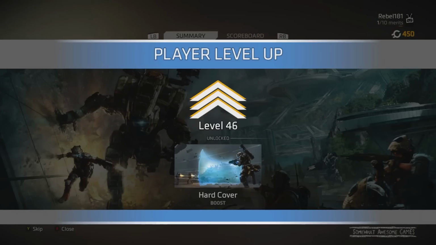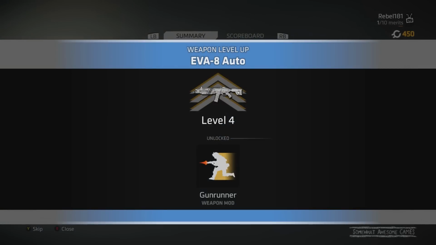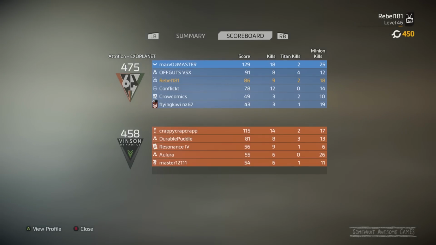So, victory. We unlocked hardcover. So, you can have what? Like, the wall and then another wall? So, is that a thing? Could you chuck down your orange damage wall and then chuck down... Maybe you can't shoot through hardcover. I don't know. Two Titan kills.